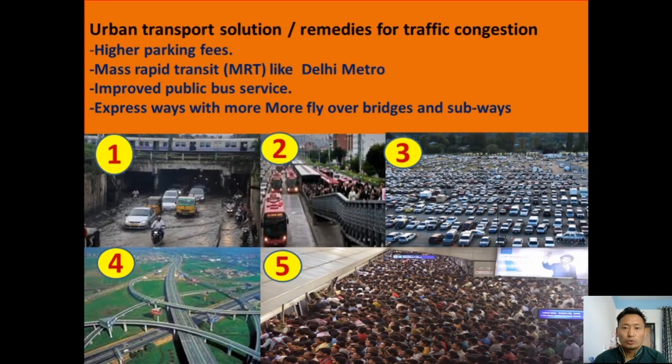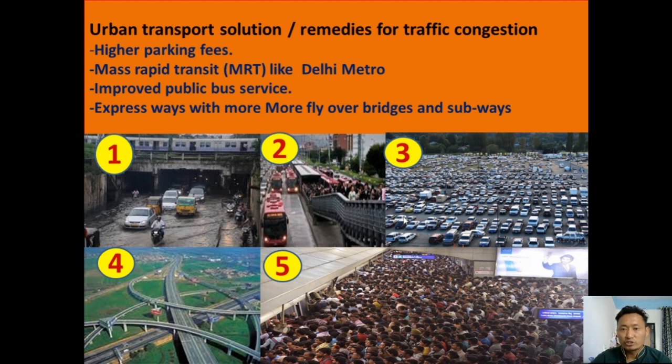In order to minimize the traffic related problems in the world, we have some remedies, mostly in the urban areas. Urban transport solutions or remedies for traffic congestion. The following are the four main solutions or remedies to minimize traffic problems in towns and cities of the world. The first solution is higher parking fees.